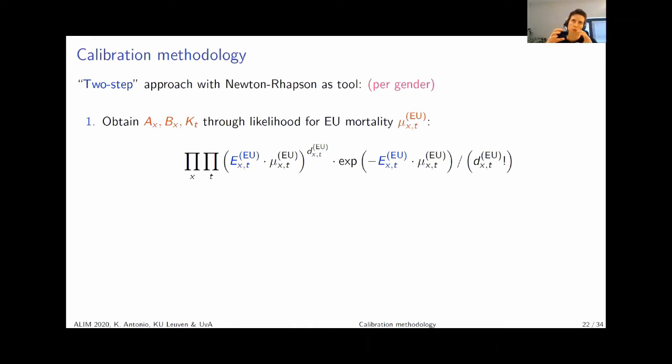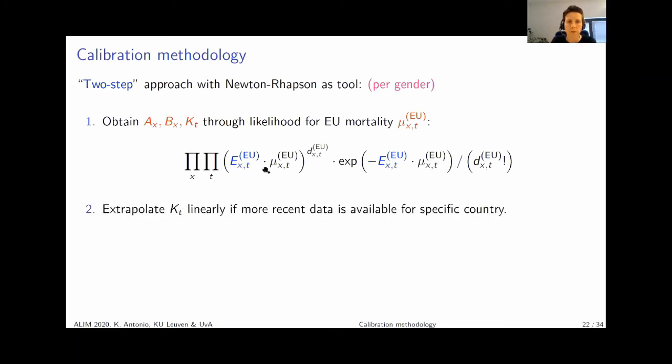So this comes back to Ansfried's question earlier on, because I'm really aggregating the data here. I'm aggregating the data that I have for these 14 countries. I'm going to aggregate them per gender, per age, per period, and use their aggregate information as the D and the E in this European likelihood. Correct?